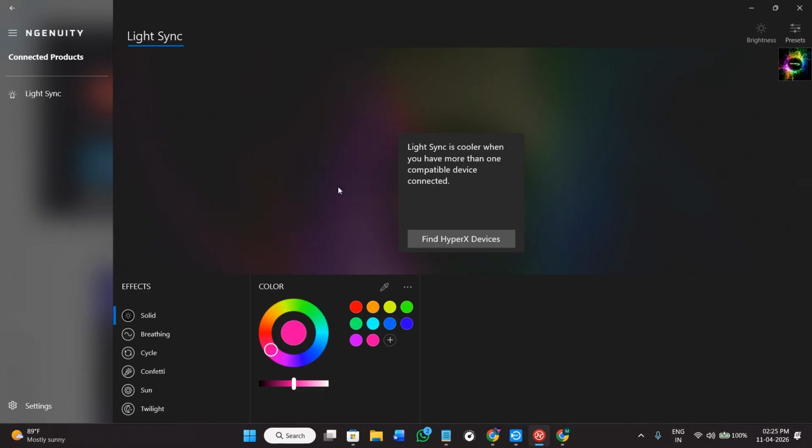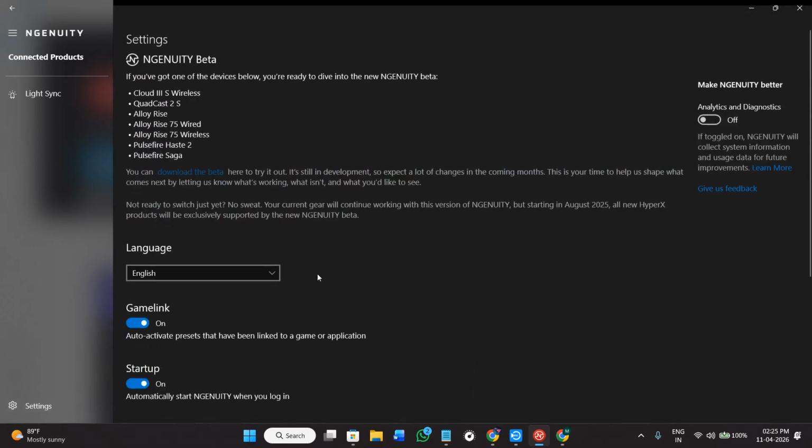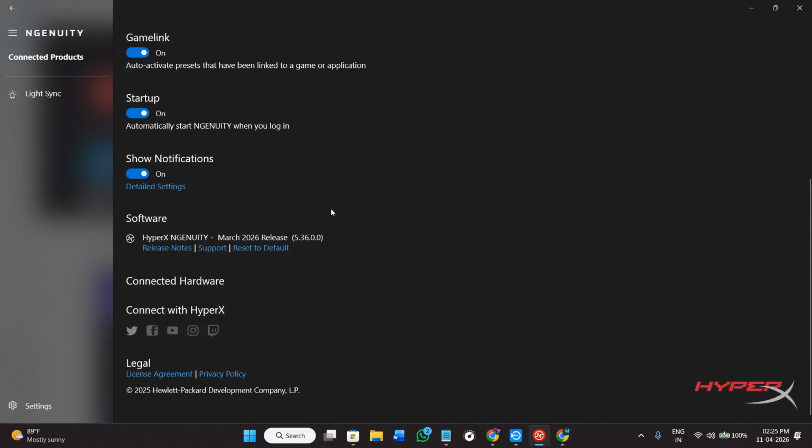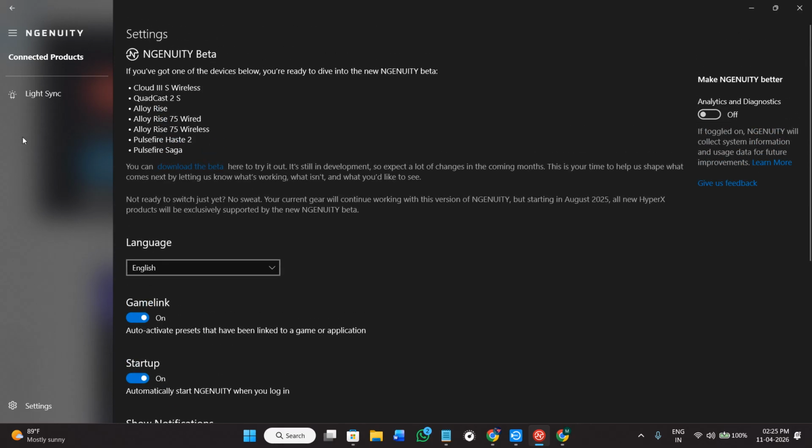Now, once detected, you can check for any kind of firmware updates. If there is an update available, simply install it to ensure full compatibility and best performance. So, after selecting your headset inside NGENUITY, you will be able to adjust a lot of things. Like you will be able to adjust the 7.1 surround sound toggle, the audio EQ settings, and microphone volume and monitoring. Also, you will be able to basically make changes into these, and finally play the audio and open a game in order to test your settings.